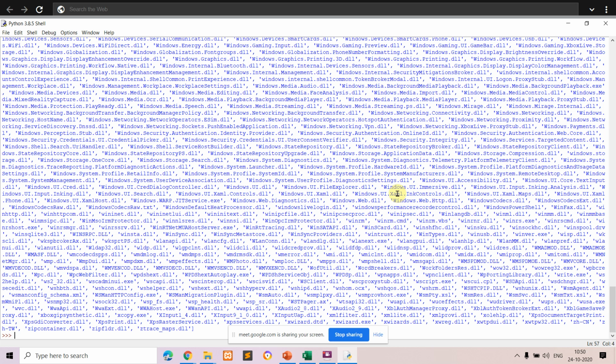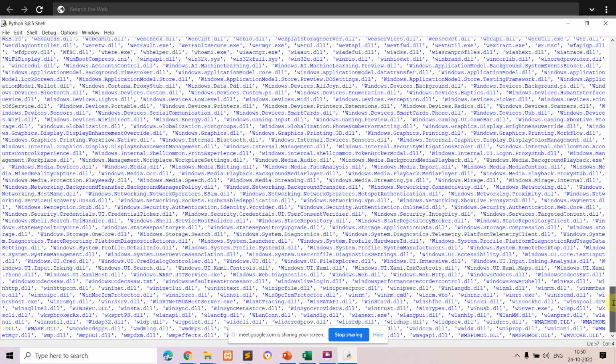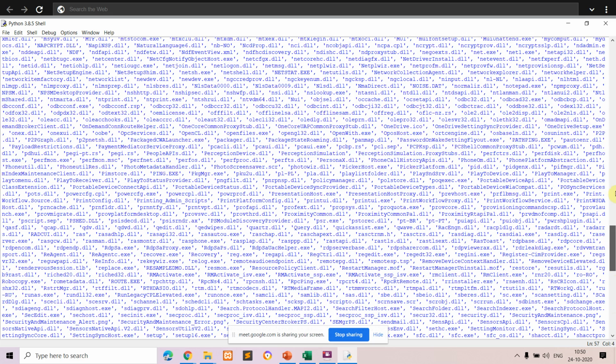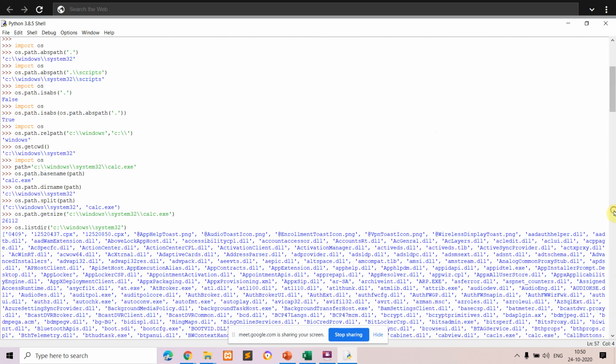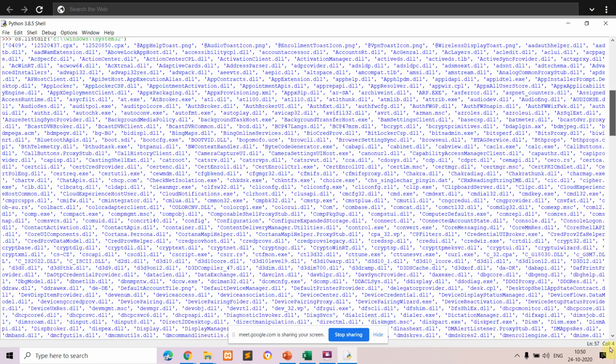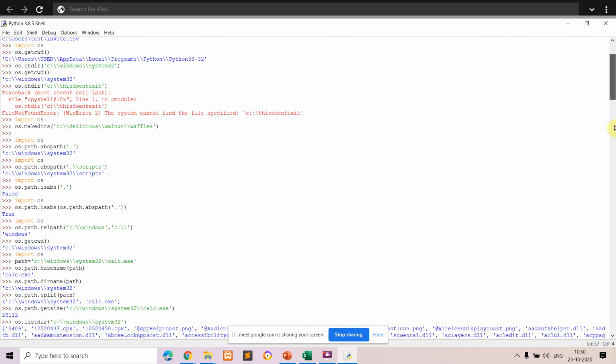listdir is going to list all the files that are present in your path, whatever you have passed. So we can see that the calc.exe program on my computer gave you the file size, that is 22,112. And also we saw when you give the path as Windows System32, all these files were returned by listdir. So these were the things.